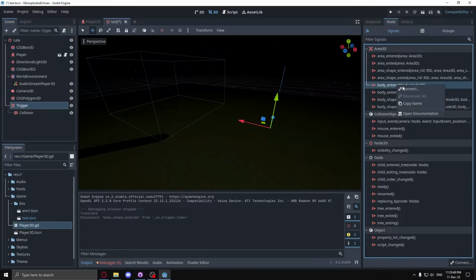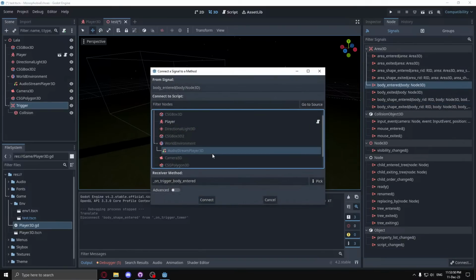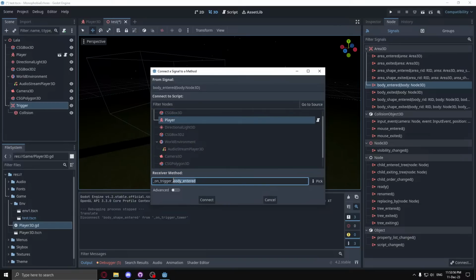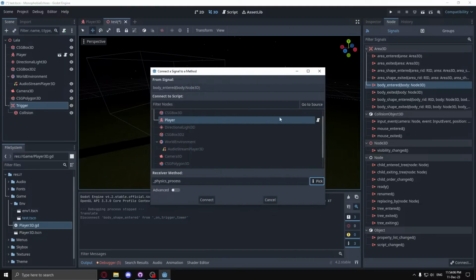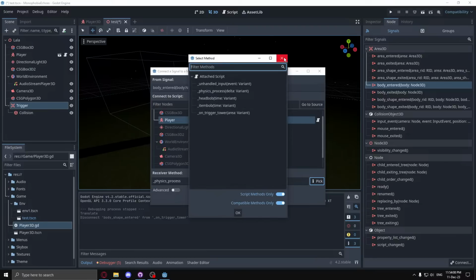There must be a way. Can I select the player? Okay, select the player and body trigger the tower and say, oh shit! What? I don't know what. Oh no!